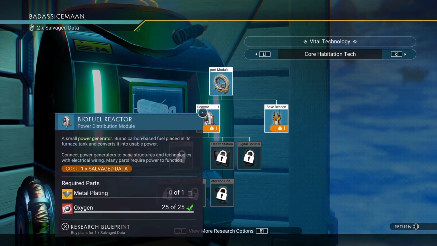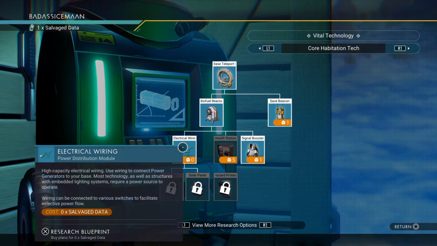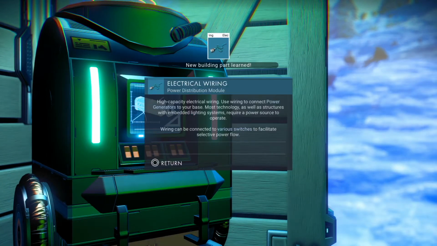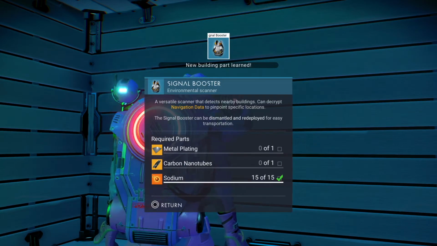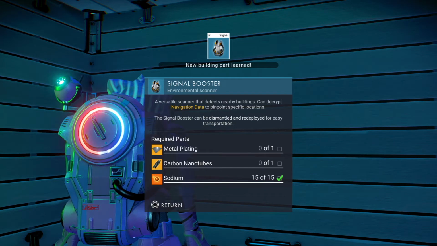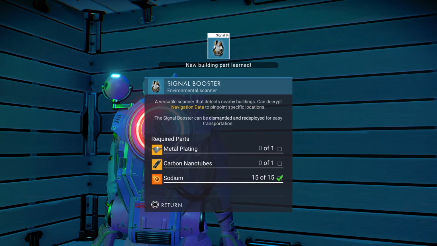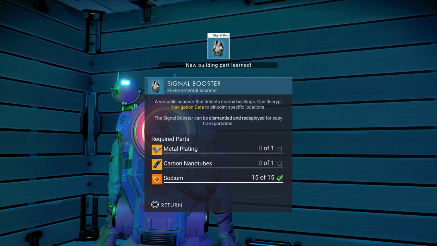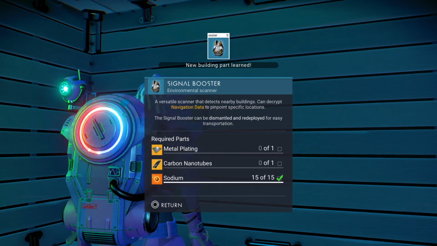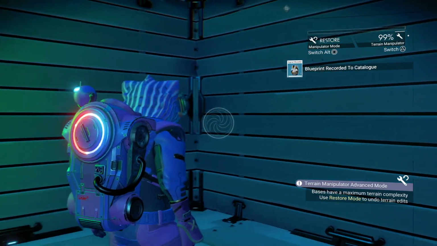And then we're going to need the fuel reactor. We need 1 metal plating for that. And then we'll grab this. This is free. And the signal booster. The signal booster will help us in making money early on because it'll help us find down starships, minor settlements, sometimes even crashed freighters. So we're going to need 1 metal plating, 1 carbon nanotube, and even more sodium for the signal booster. Alright, so we have those blueprints recorded.